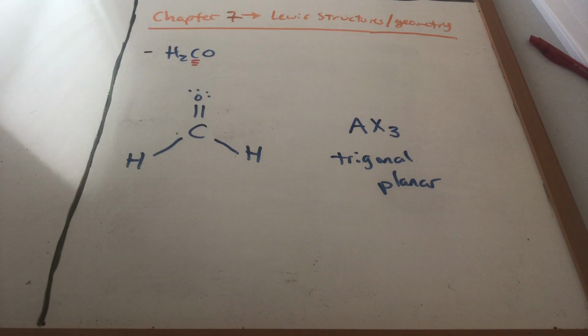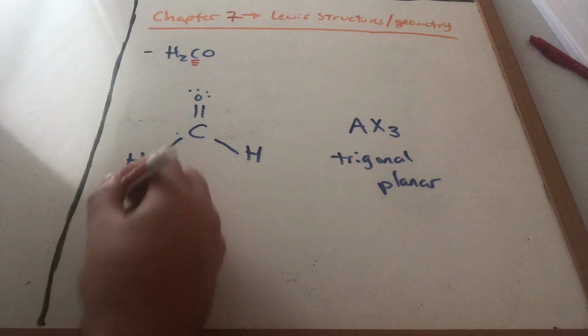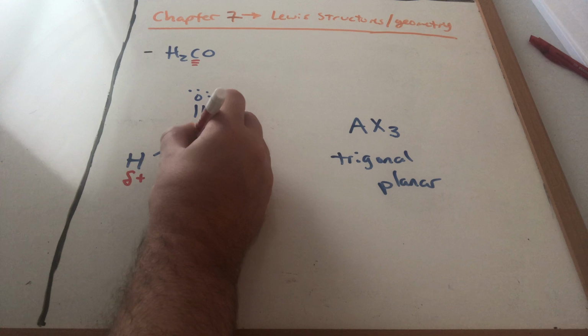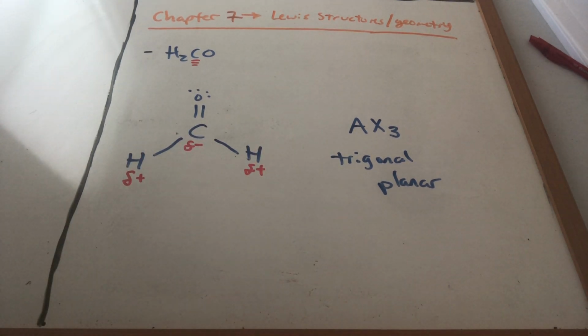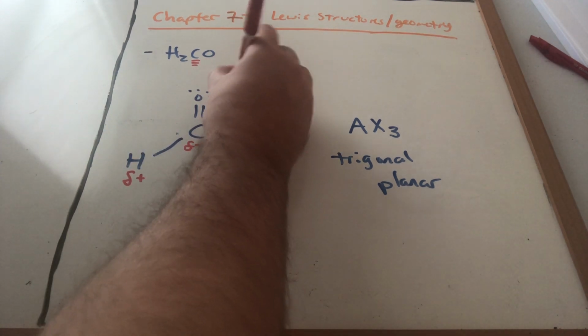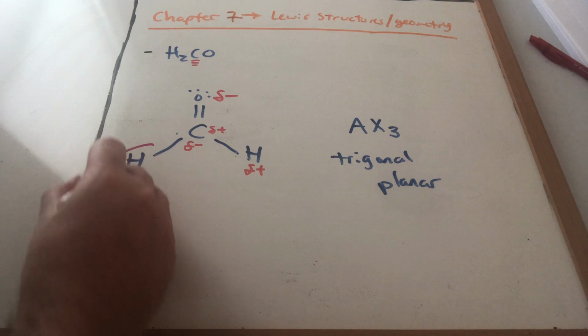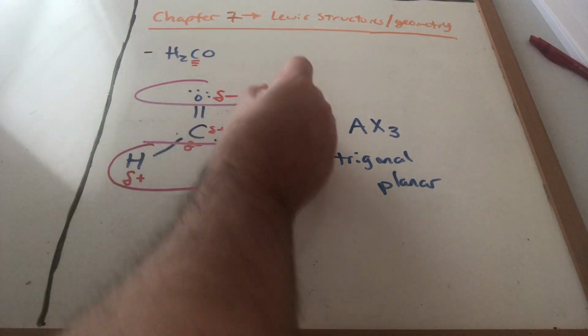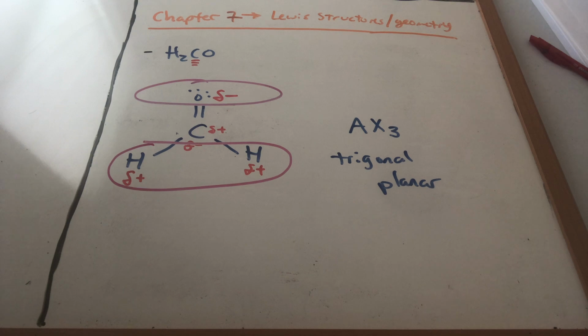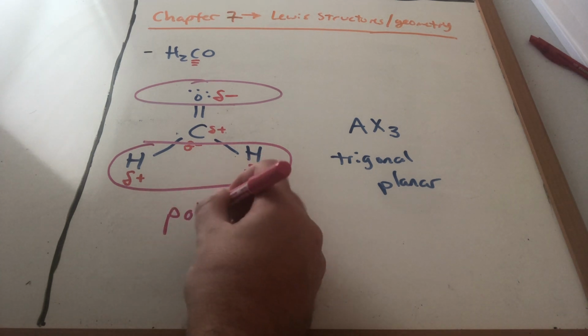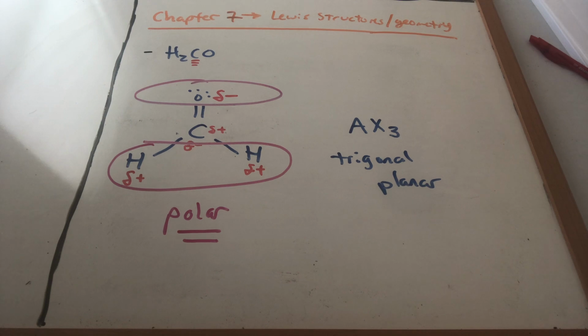For practice, let's do polarity, and let's remind ourselves that polarity matters in terms of opposite ends of the molecule. We just look at opposite ends to determine polarity. These H's would be partially positive relative to this C, because H, remember, is to the left of C, right? O, though, relative to C, is going to be partially negative, right? Now, what do we look at? We don't care about the central atom. We care about opposite sides of the molecule, all right? So here's one side of the molecule. Here's the opposite side. Do I see the same charges or do I see different charges? I see different charges, right? So this guy is polar. This guy is definitely polar.